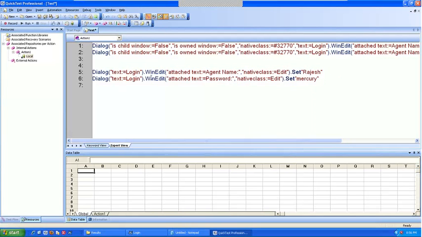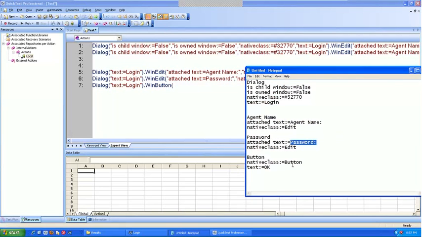Now for, again, the dialog of this. Next is WinButton dot WinButton of. What do you need for WinButton? For WinButton, you need native class and text.